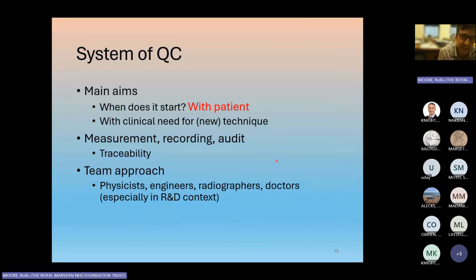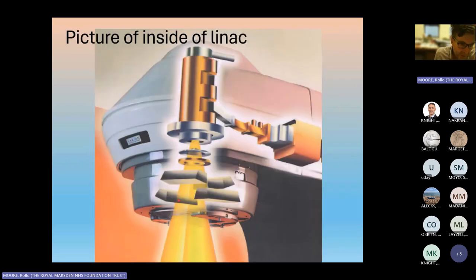depends on traceability, how we trace that information to primary standards, using the approaches in national procedures and, of course, the National Instrumentation Network via the NPL. And the most important aspect is the team approach, because of communication and discussing the possible errors in advance, and of course the ones that we don't see, learning from those. So I'll go a little more deeply into the linear accelerator and the way the radiotherapy is generated.